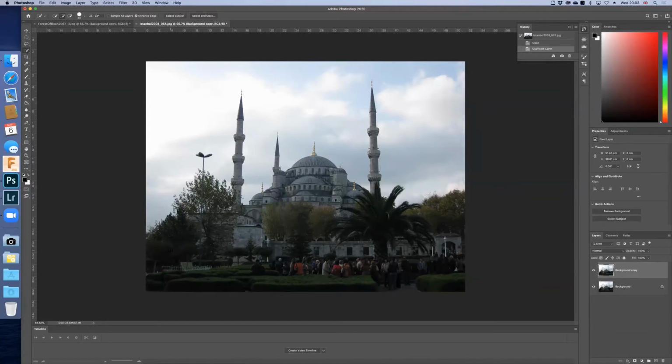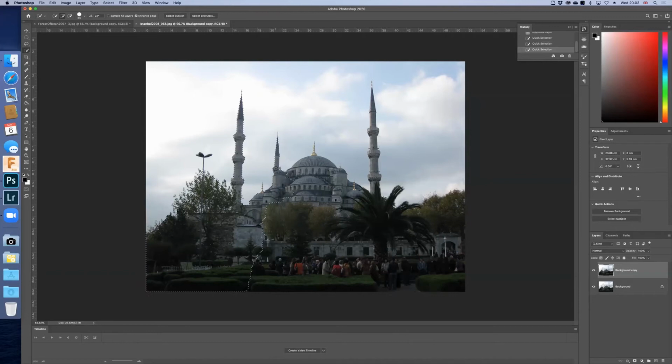And what I can do by painting is select this, and up here, because I'm on the middle icon which says plus on it, it means every time I let go of the mouse and re-click, it will add to the selection.